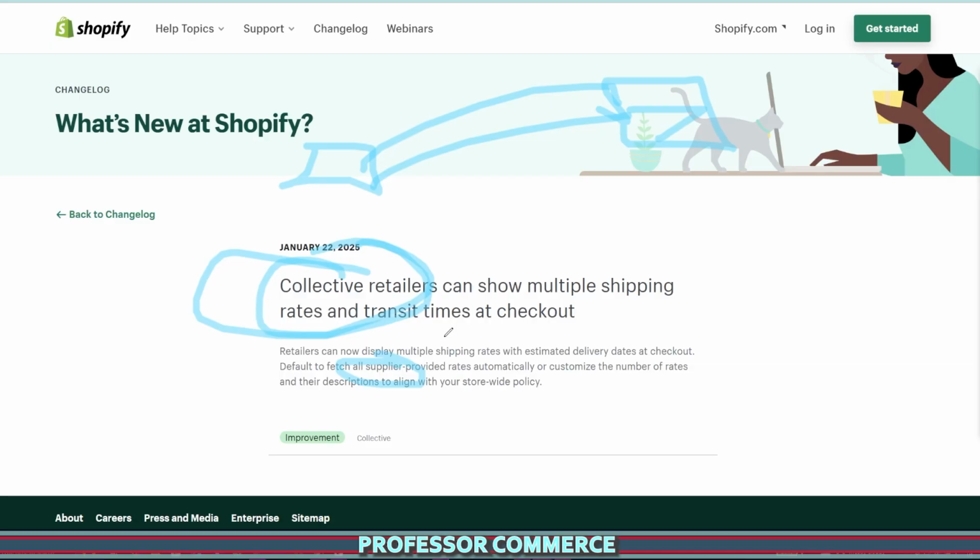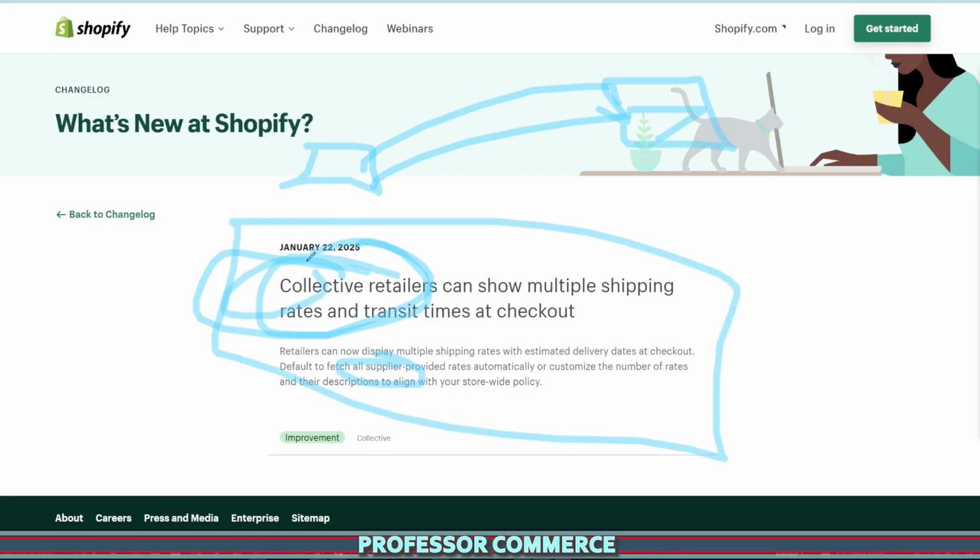It's I suppose not too new anymore, but every single month we always see many updates to Collective because it's not super new anymore, but it's also not old at all. So we always see updates for Collective. We always see updates for Flow and these kind of things, but that's basically what Collective is.